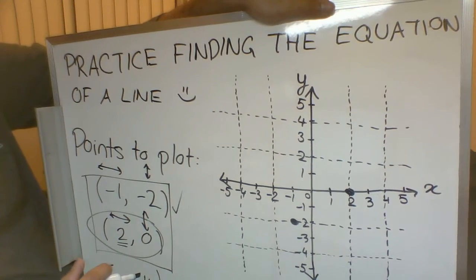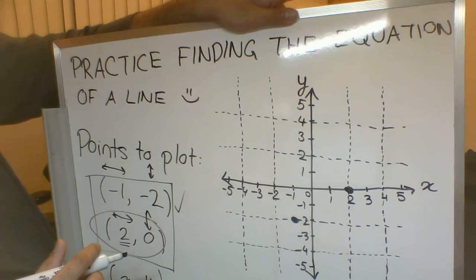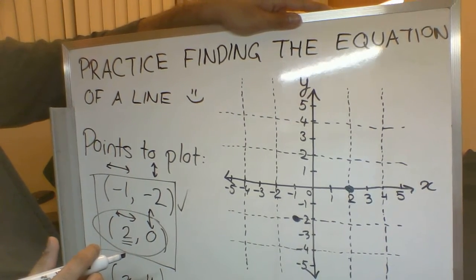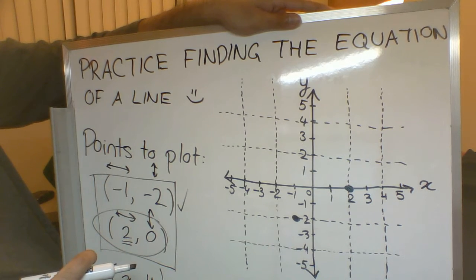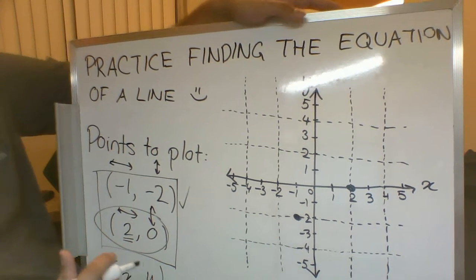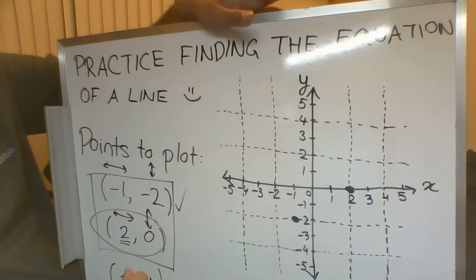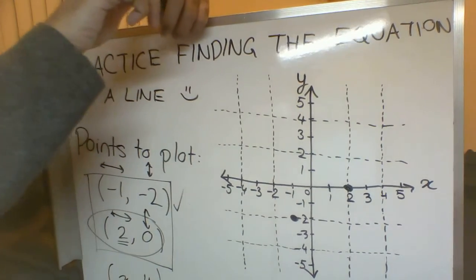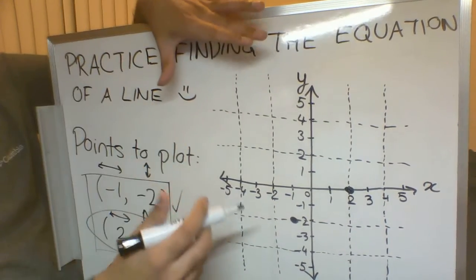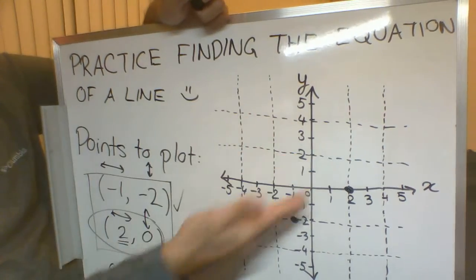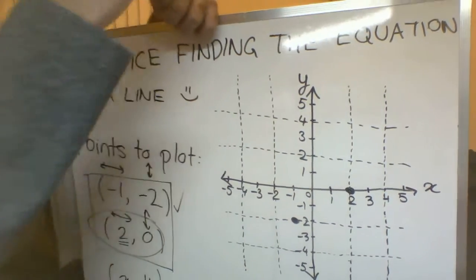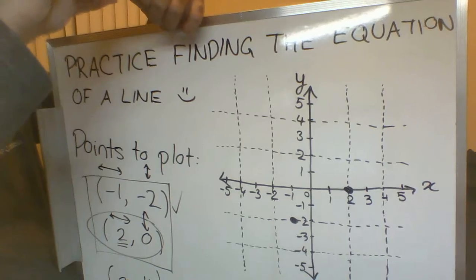So we've only got 2 points here, but this is actually enough to draw the entire line. If you're doing this with a ruler on your page, what you can do is just make sure that it's lined up with those 2 dots, and then just extend the line out to the edges of the graph.